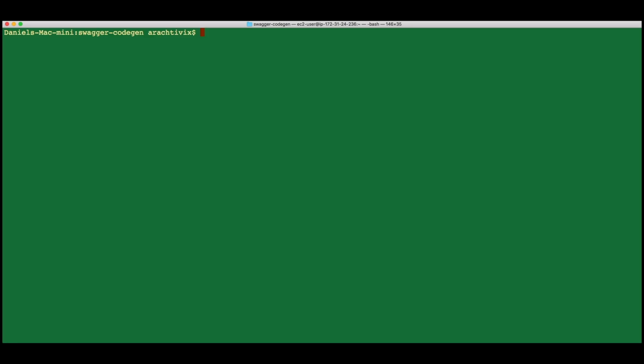So now you can take the Wernerware Hello YAML and generate a project in the language or framework of your choosing with the command line.